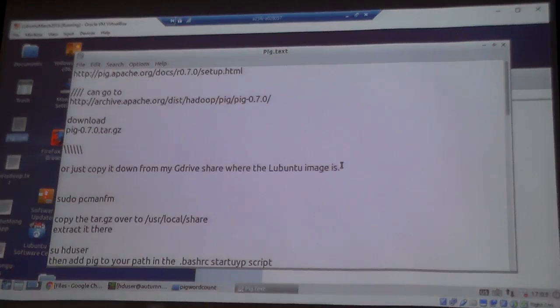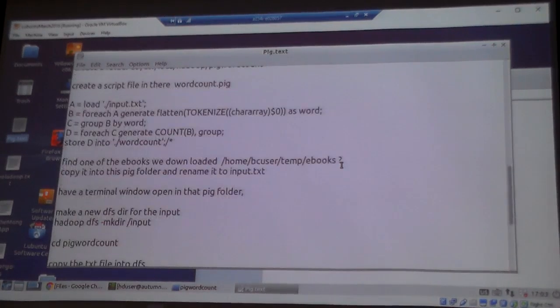You want to see the pig script? Yeah. So that last line, store D into wordcount. That quote and semicolon look weird to me. I think the /* should be inside the quote and semicolon. No, I don't know. I copied this from that website that I showed you, but you know, the websites are wrong.